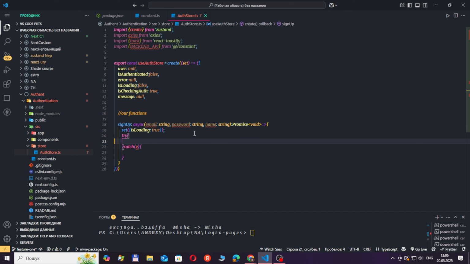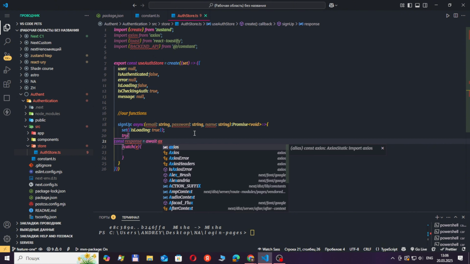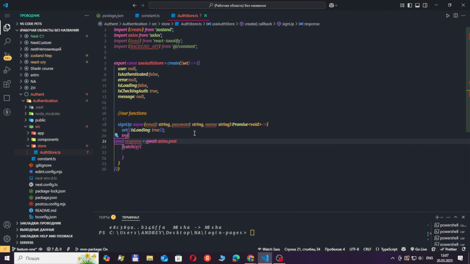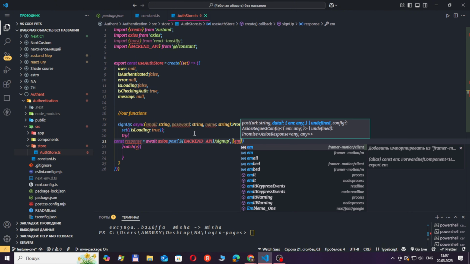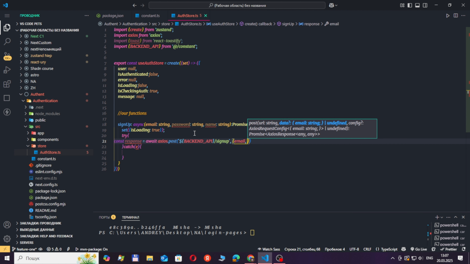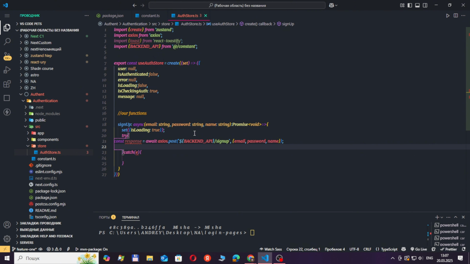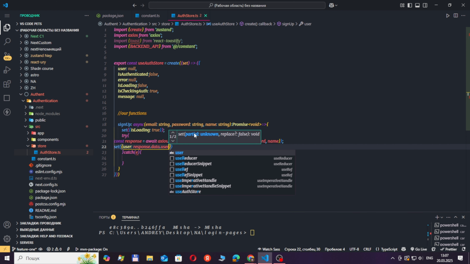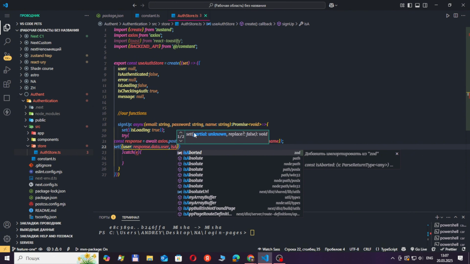We make a request to the server on our path where we pass the email, password, and name into the request. Then we override our user with a response from the server and set isAuthenticated to true and isLoading to false, and output our result to the console.